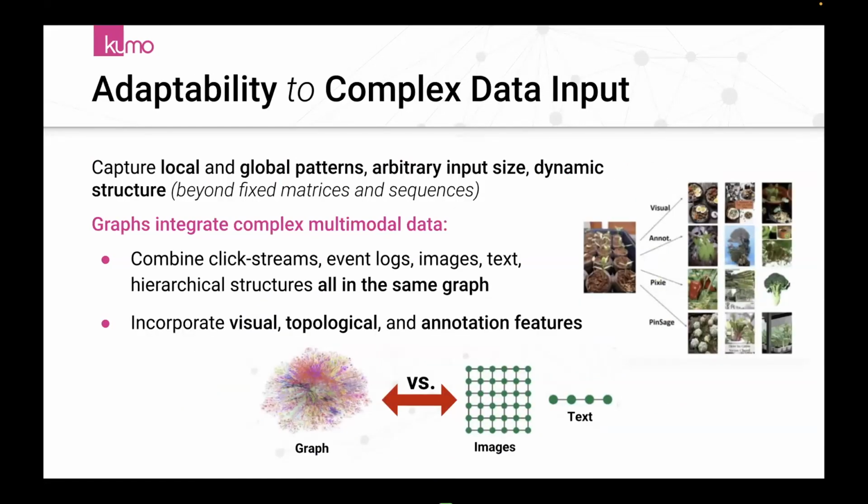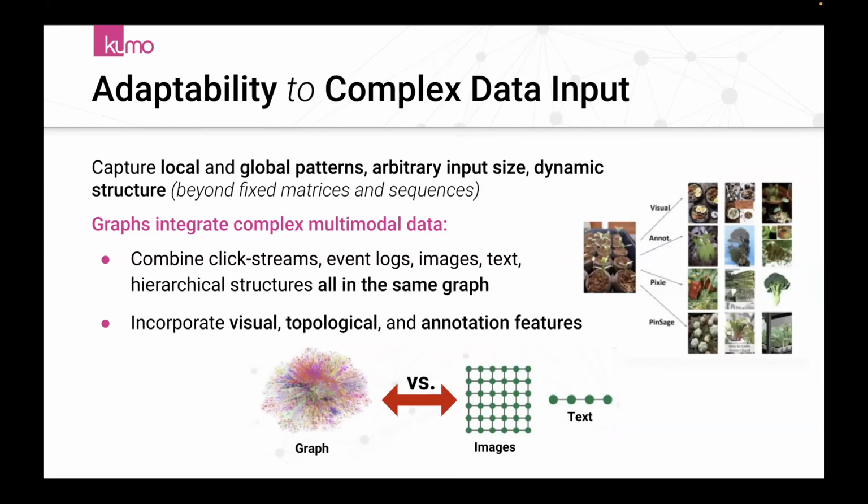One of the key advantages for GNNs is the ability to adapt to complex data input. You can think of GNNs as adapting to the data rather than trying to impose a set structure. Networks tend to have arbitrary size and topology. They don't really have a fixed ordering or reference point. So traditional ML, which typically expects a fixed ordering or sequence, isn't built for this format. So what ends up happening is you impose a fixed ordering that is artificial in nature.